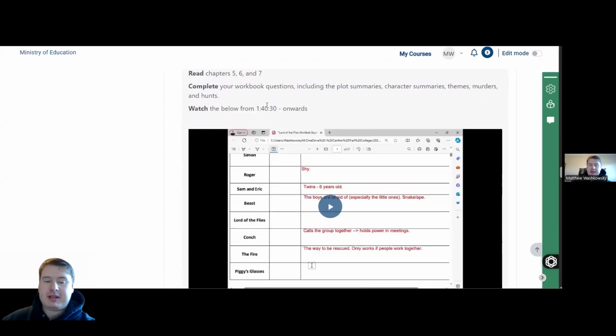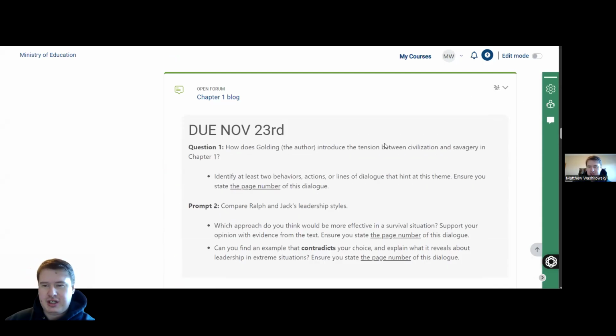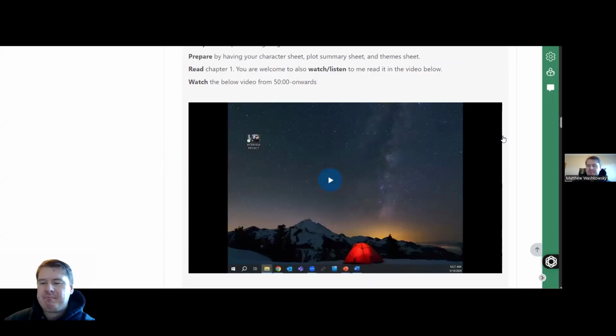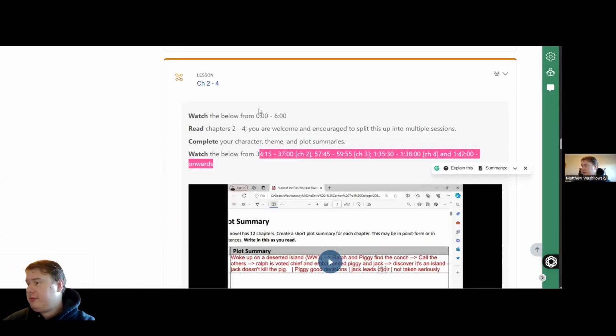Then we split this up. Now, it takes about 2 hours to read each of these in a section, 1 to 2 hours. Probably closer to 1 hour. But either way, if you want to split it up, like this one here was chapter 2 to 4, you just want to read chapter 2 on Monday, chapter 3 on Tuesday, chapter 4 on Wednesday. That's fine. Go for it. These were designed assuming 2.5 hour, 3 hour sessions.